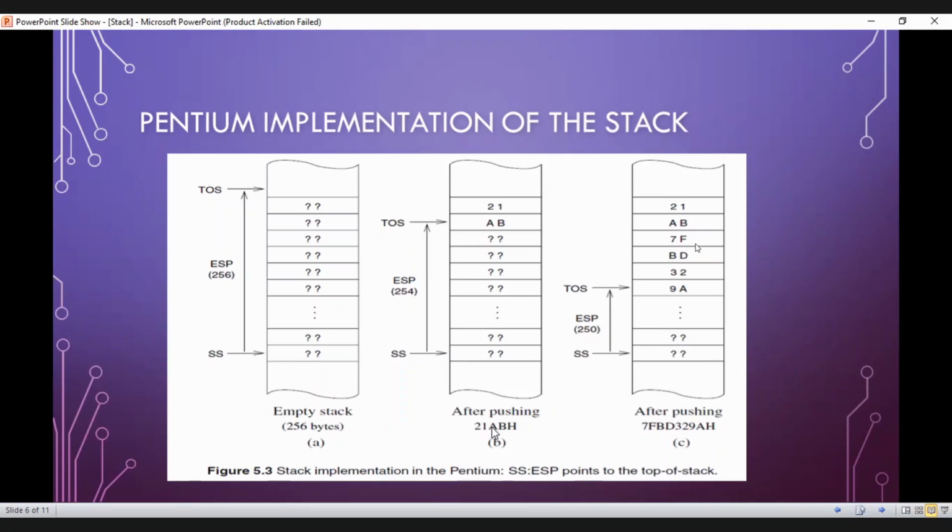Now suppose you want to insert a data element 21AB. This is a hexadecimal number, and is it an 8-bit number, 16-bit number, or 32-bit number? Look at this number 21AB. Ma'am, 16-bit.